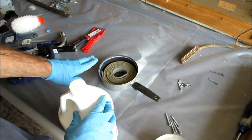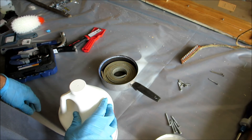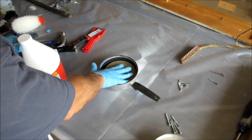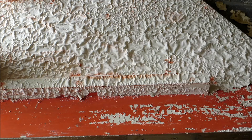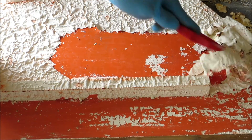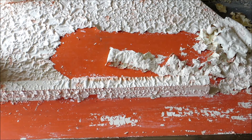While the stripper's doing its thing — letting it sit for an hour or so — I've got the rubber trim that goes along the sides to cushion the walls from the puck. I'm going to try to save it with cleaning. I'll put it in a little pot and use straight Crud Cutter to fill it until it covers the trim, then let it soak and check it occasionally. It's actually a pleasant surprise for a change — it did not take the orange off, it only took off the white, so I won't have to repaint the orange. I usually don't have good news in the cabinet, so that's nice.